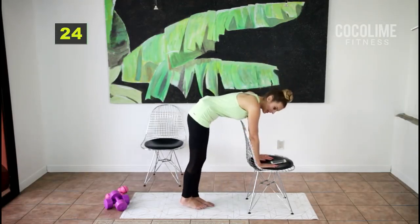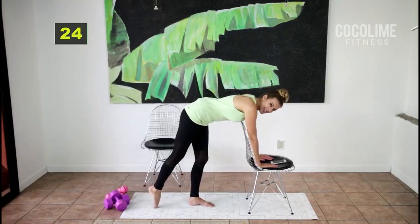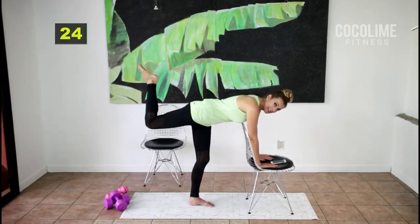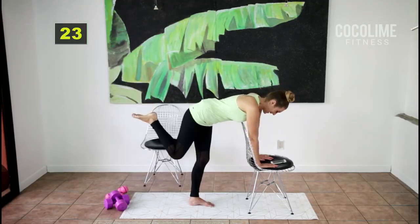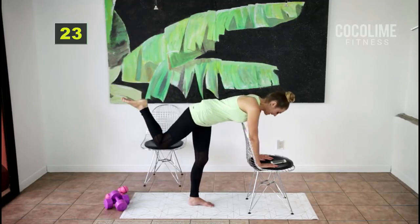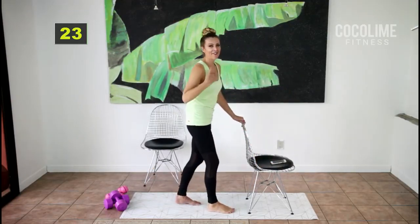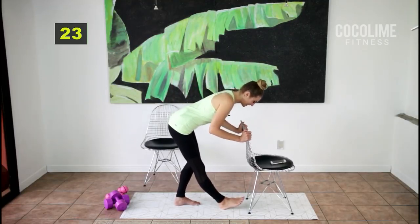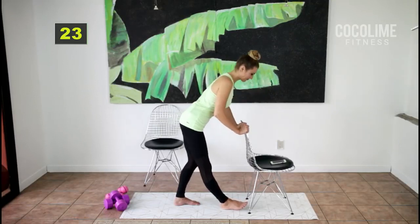We're going to start with the right leg — lift it up and then down. Point that toe and squeeze that booty; that's the key. If a straight leg is too painful, bend your leg and come halfway down. Less range of motion but still extremely effective. I do so many takes with these workouts because I constantly forget things — I can't even generate words most of the time. You guys understand, yes — it's definitely a challenge but so much fun.